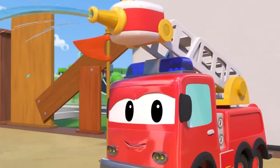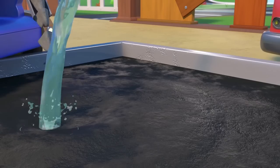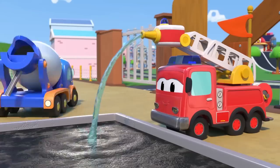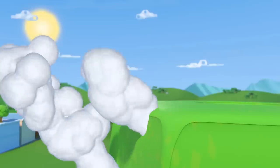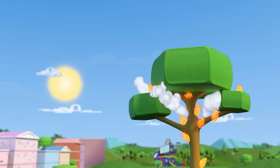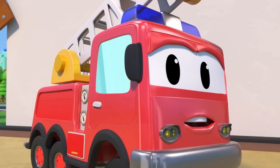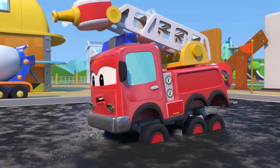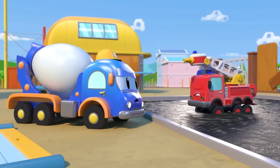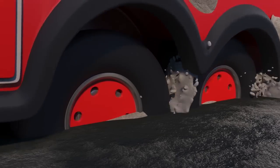Hi, Frank. Are you helping to mix the cement? Wait, what's that smoke over there? Oh, no. A tree is on fire. Frank, watch out. Please stay calm. Panicking makes it worse.